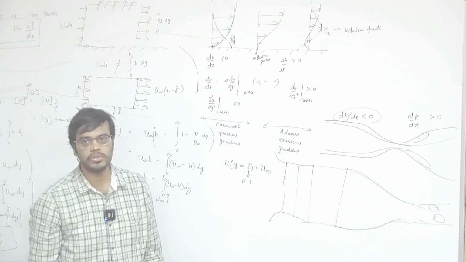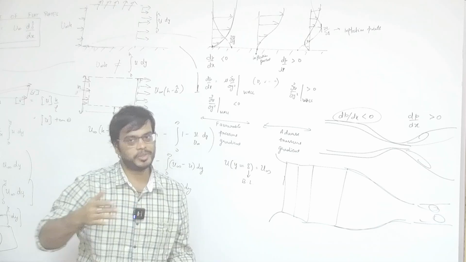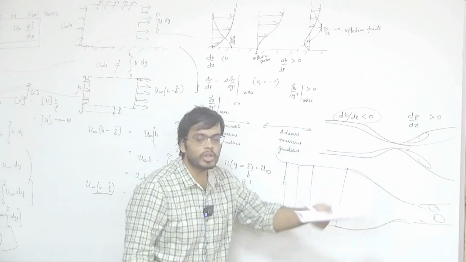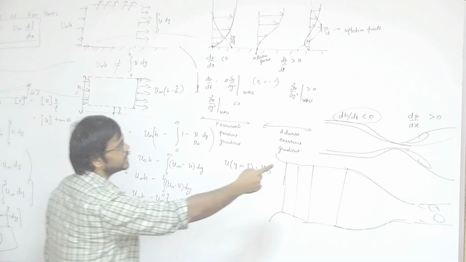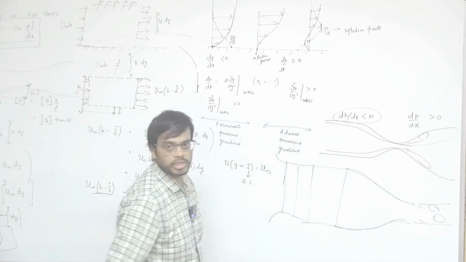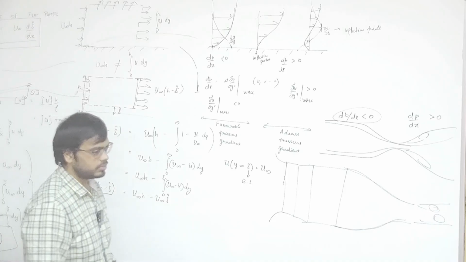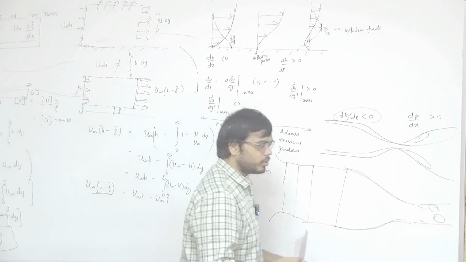Most of the wind tunnels, wherever you go, you will see that there is a contraction zone upstream of the test section. The reason is that you want your boundary layer not to separate. You do not want these circulation zones coming into the picture. You do not want adverse pressure gradient. Any questions so far?